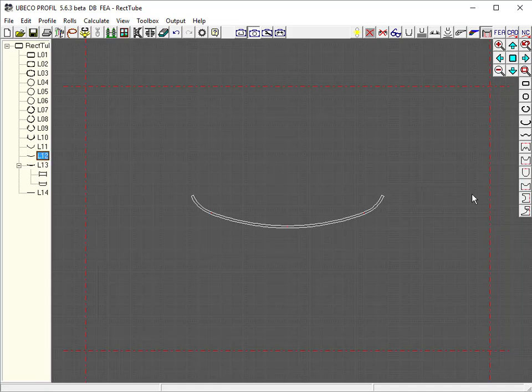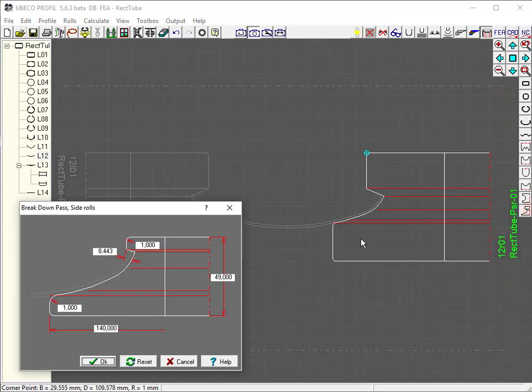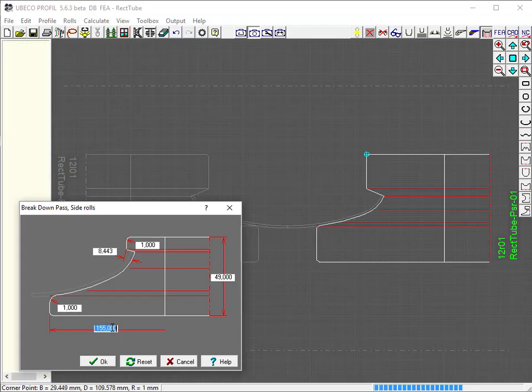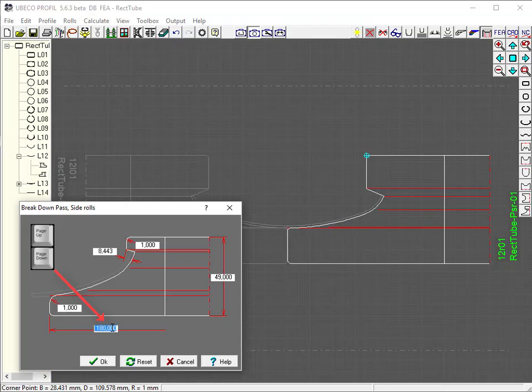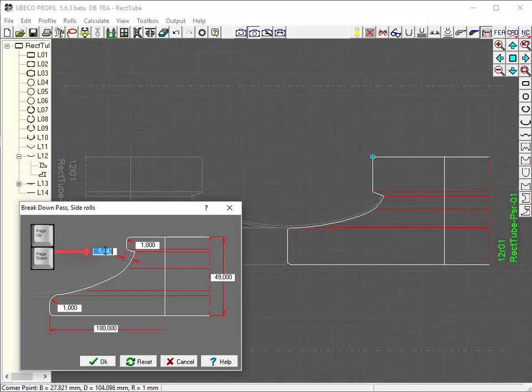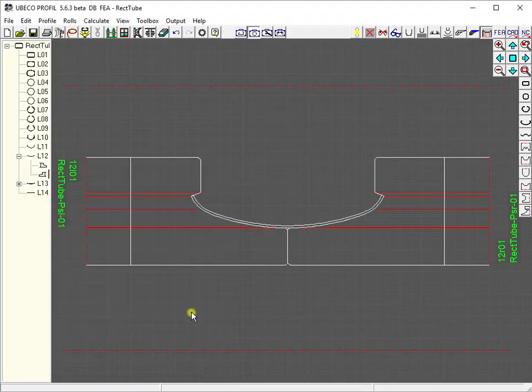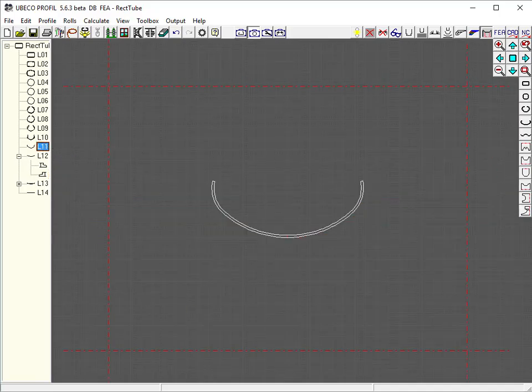I continue with the next pass. Here I want to enter side rolls. The diameter is too small, so I modify it by using the page up-down buttons on the keyboard. The same with the shoulder. And also the rolls for this stand are ready.